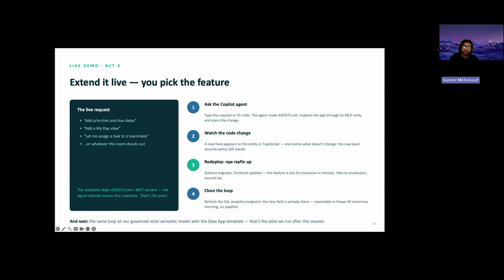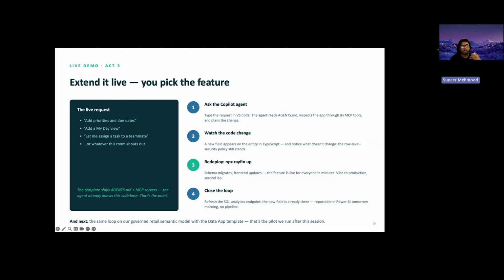I wanted to pick a live feature, but I think we covered the concept there, like adding a button through Copilot. It would have been interesting if we had some time, but I'm going to skip that for now. So you get the idea, right? We are asking the Copilot agent. We saw the code changing, and then we need to deploy the changed code by running npx Rayfin up. We can pretty much see those files getting changed in real time, and whatever we have asked the agentic AI to build. Hopefully, always test it out.